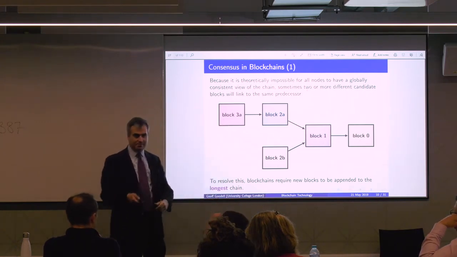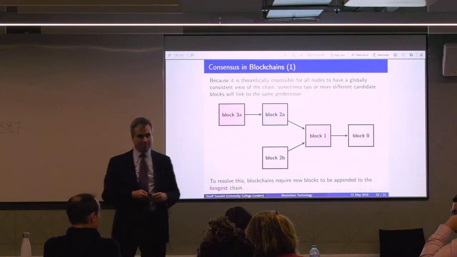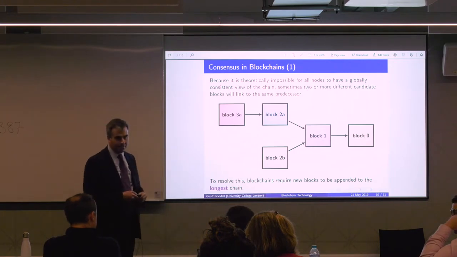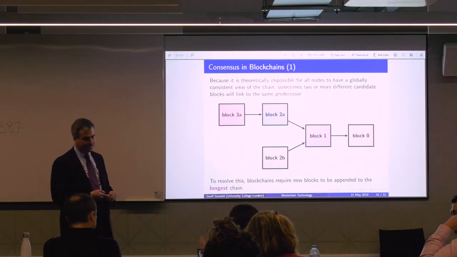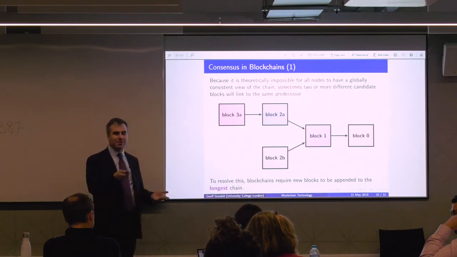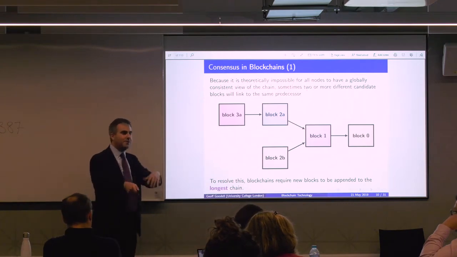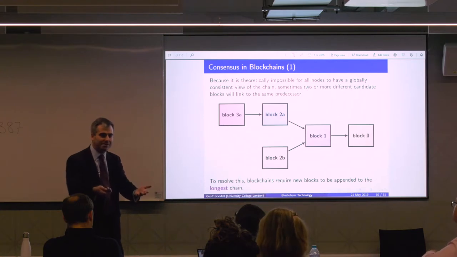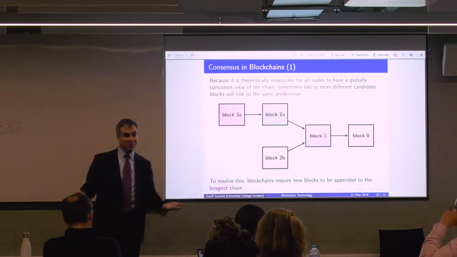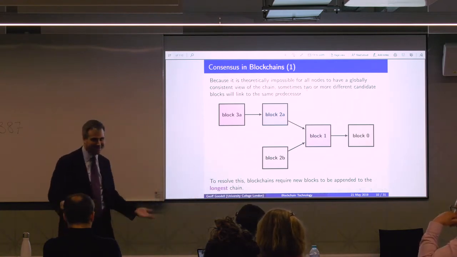Does that make sense? So you mean that when we go to block 3, because the community may be dynamic in a permissionless blockchain, because it's dynamic and the composition of the community has changed. Well, a permissionless blockchain, and we'll get to that also, is one example of something that can lead to this problem with getting everyone to have global consistency. A network partition in a permissioned blockchain can also lead to inconsistency.